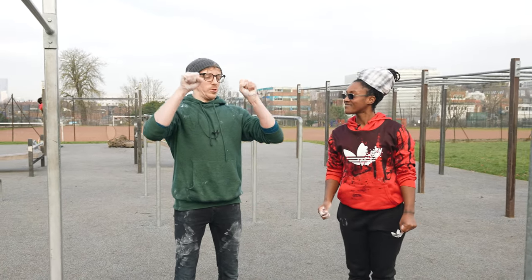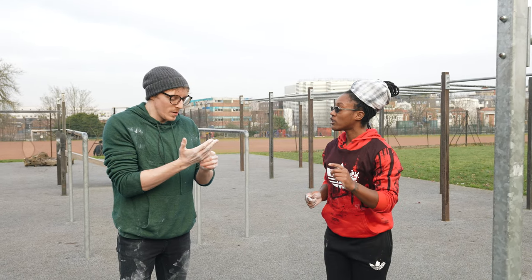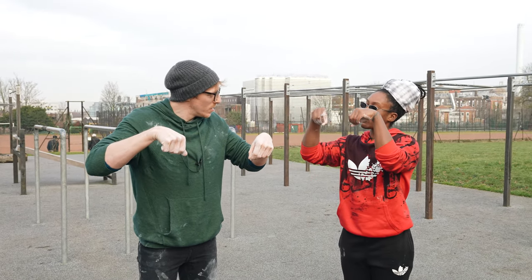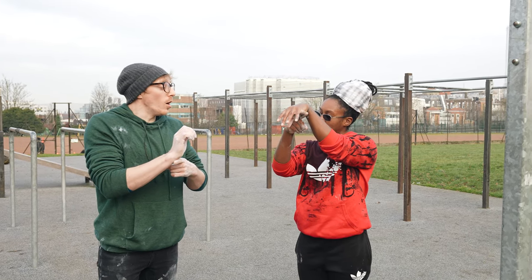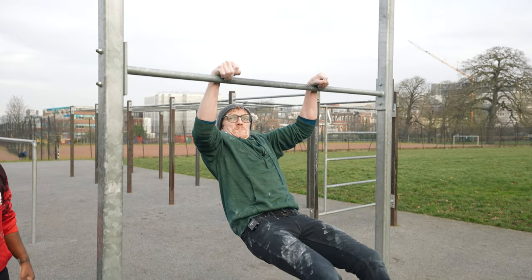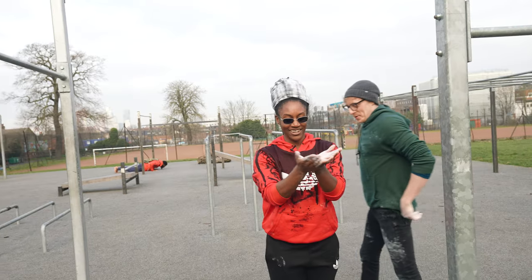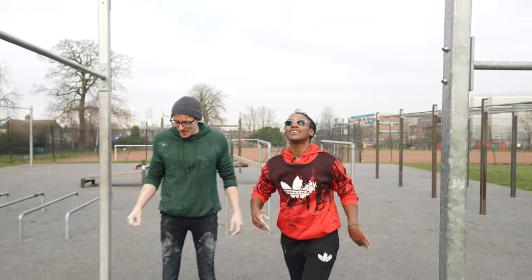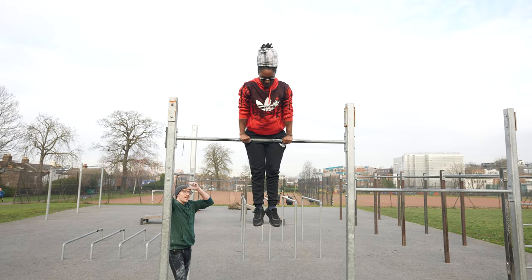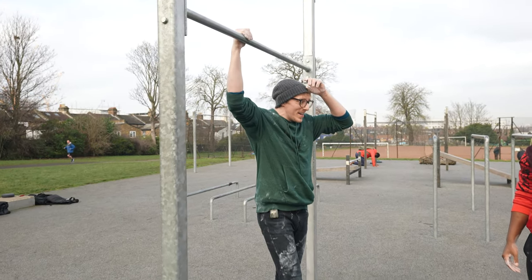I've seen people doing it completely static. How much harder is that? That depends on your strength. A good way of doing that is if you actually start on your wrists — false grip would be like this. I'm talking about on your actual wrist, starting from here. If I fall off my wrist, that's not so bad. You go to there, get yourself on the bar, and then you start pulling it off. Oh my god, that's hard. Are you going to demonstrate that? Yeah, why not. You made it look so casual.